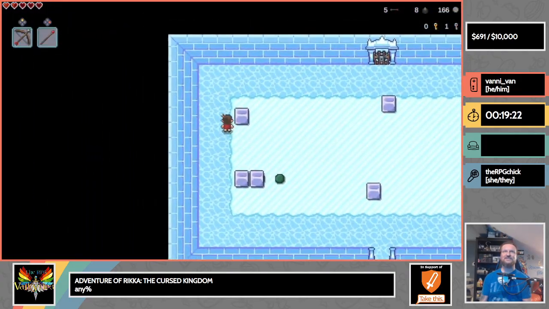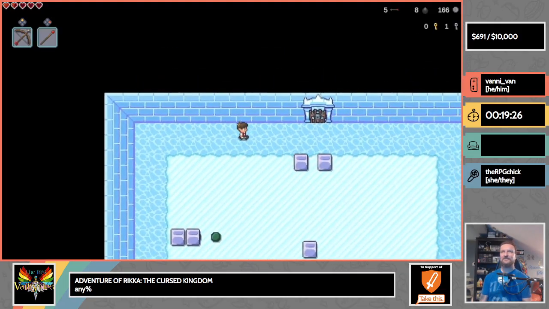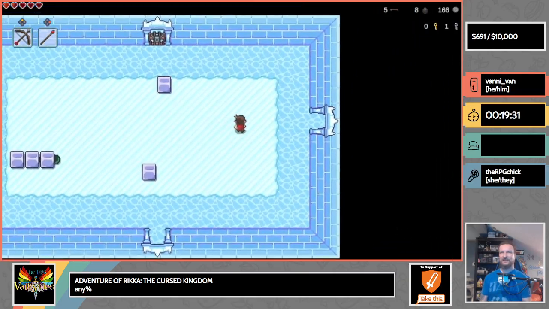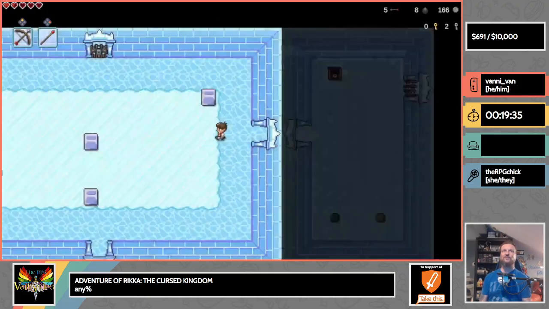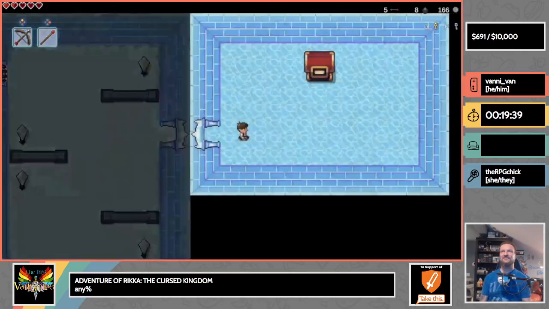There's 2. And there's 3. There's other puzzles that you can do in here. We won't do those because no. Okay, we just come here to get the item.